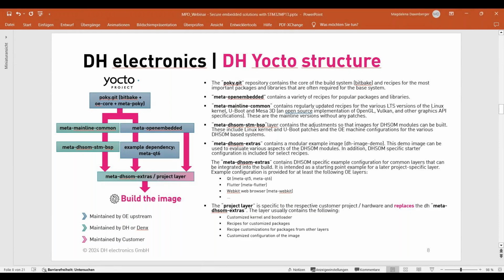And this should also make it more or less easy to update to a new version from v Electronics, because you only have to be connected to this single layer, more or less, and the rest is directly provided from us. This is the idea. And I also must say that all our SOMs use the same structure, so it is more or less easy to move from one SOM to another.